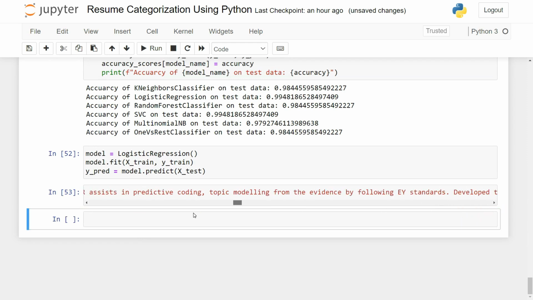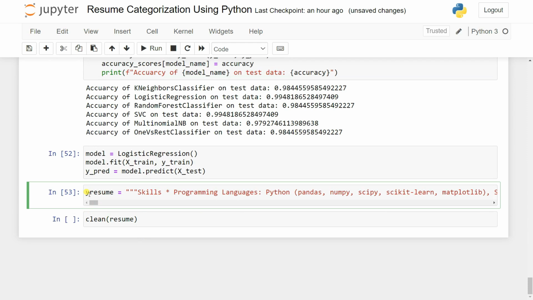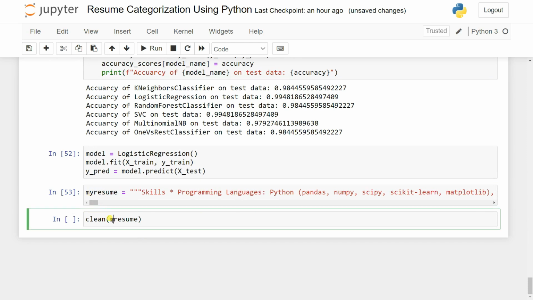And now we're simply going to use this resume for testing the model. So first I'm going to use the clean resume function and pass my resume here. So let's say resume, let's make it call my resume, and after that let's make it call clean resume.